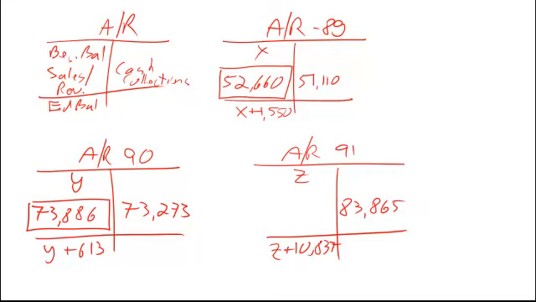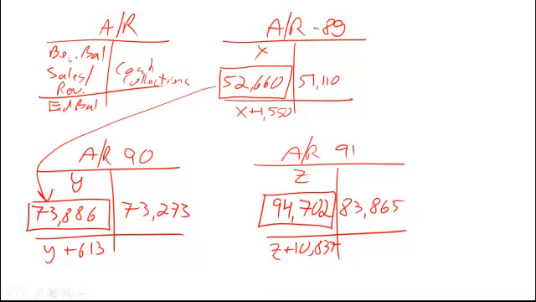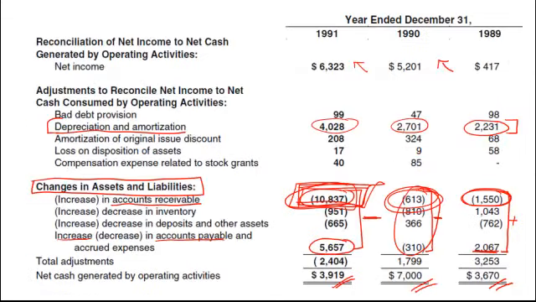I would get that the change in sales for the period would be 94,702. What can we say about the trend in sales? Well, there is a nice increase in sales, over 20 million, almost a 40% increase in sales, and that increase in sales also came with a very nice increase in income.